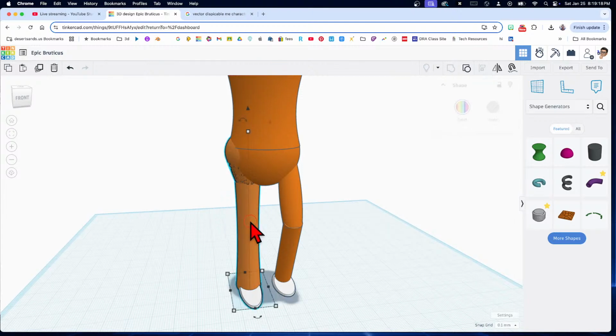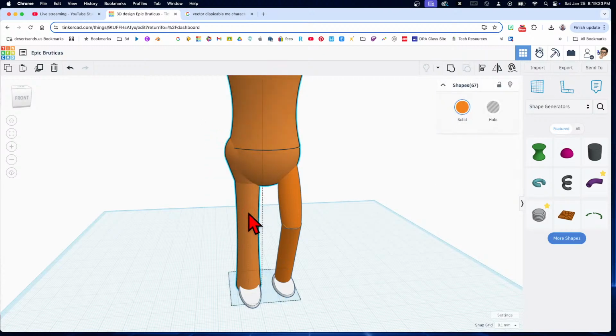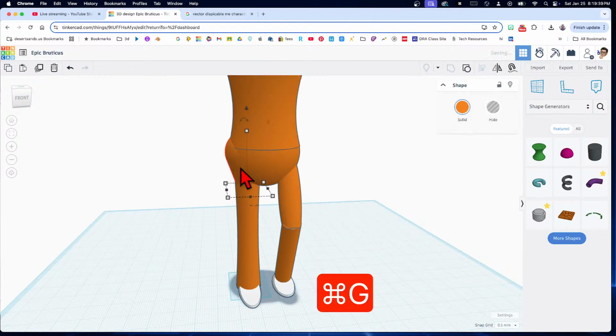I'm going to undo this. I know. After all that waiting, now we're going to undo it. And then I'm going to undo it again. Oh, good, that worked. All right, so now I have all these shapes right here. So I'm going to select all of this, and I'm going to hit Shift and click and click and click. So now it's that part right there. I'm going to group that, and of course that's going to turn red.